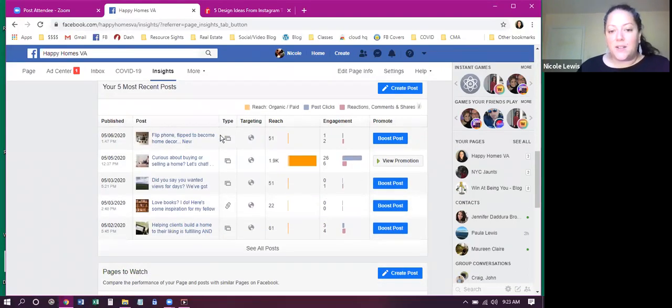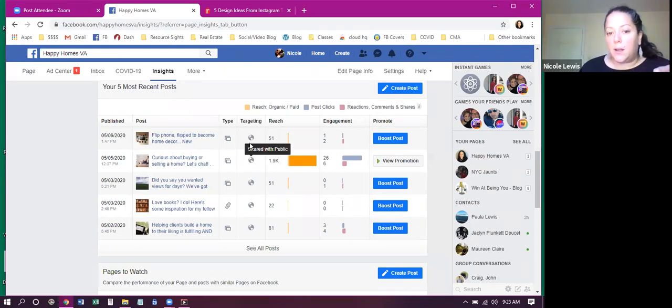Here is one of the post engagement or post insights that I personally am a fan of looking at because it helps me to decide how I want to post and what kind of posts I want to do. So the type of post will tell you it's a photo, it's a link to an ad, or rather to an article like we were talking about, that content. And you're targeting to the public as opposed to just friends.